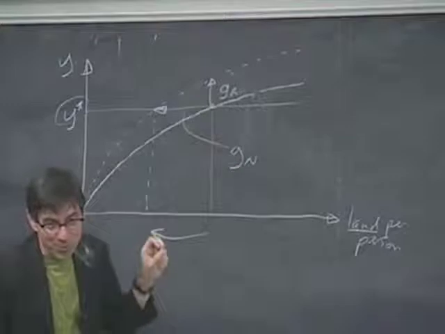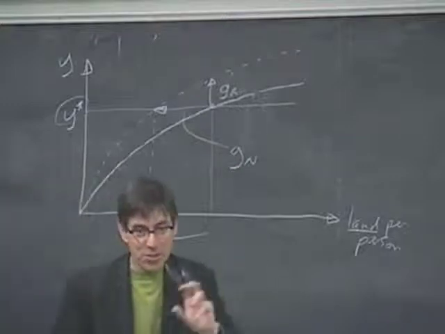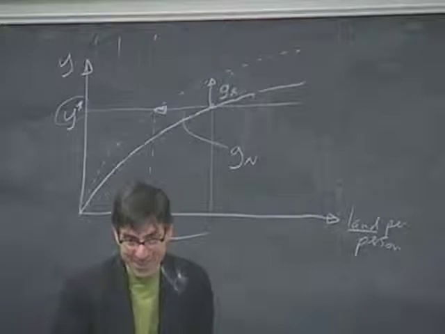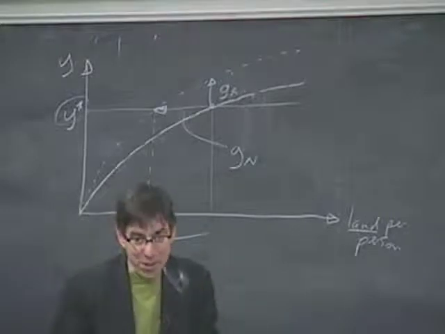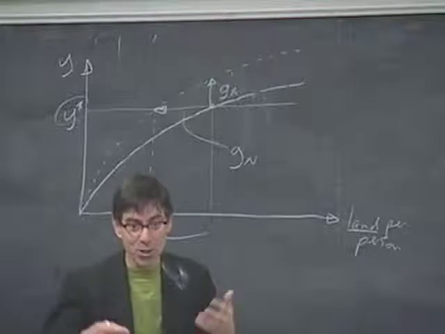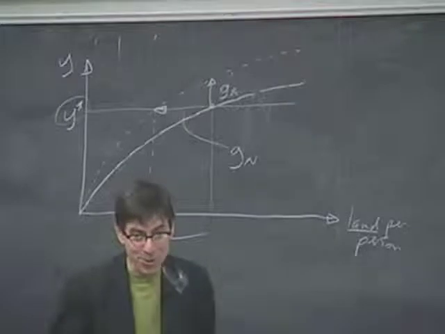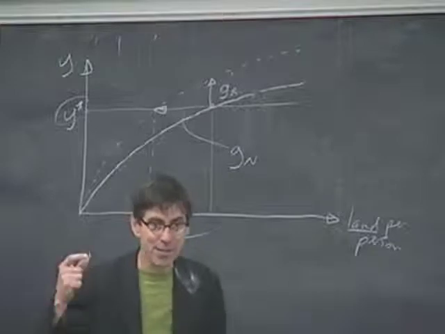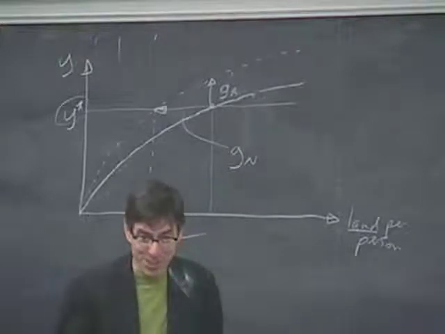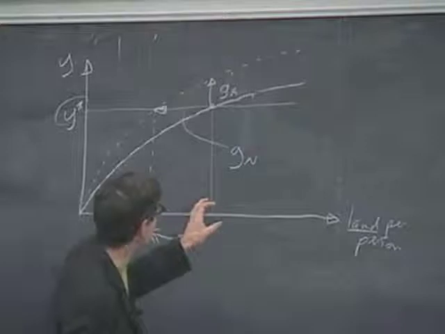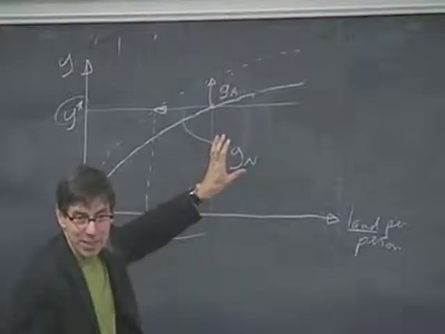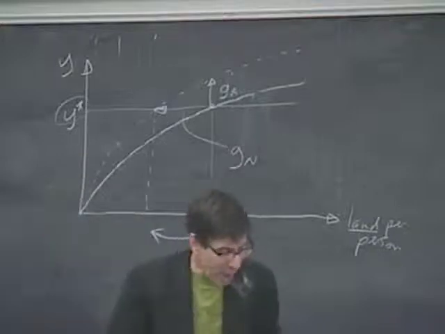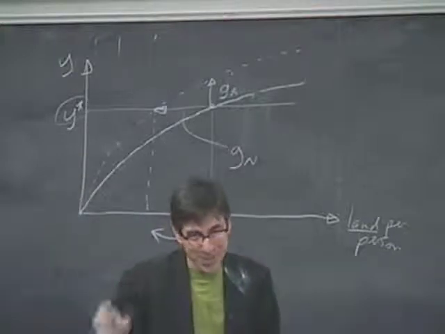And all we need to do is be able to say, what's the strength of that relationship? What's the connection between these two things? And then we can actually measure over very long periods what the growth rate of efficiency was in the pre-industrial world. We're going to measure it by looking at the growth rates of population in the pre-industrial world. And as I say, the crucial thing just is to figure out, well, what's the relationship between these two things. What I'm going to do now is just tell you what that relationship is.